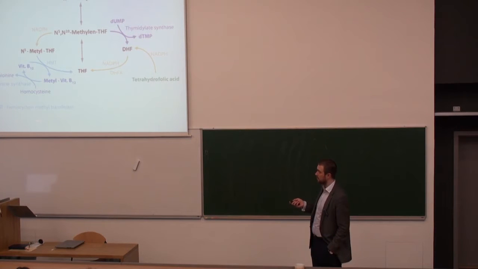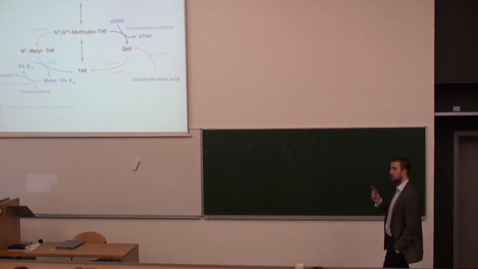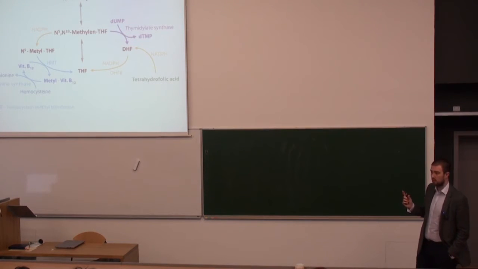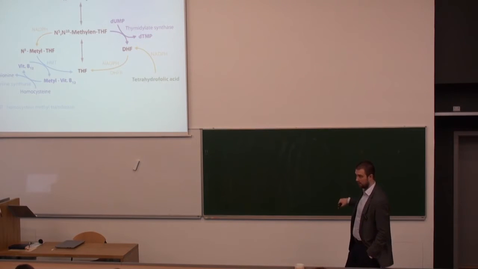And this is part of the other C1 carbon cofactors, that's the S-adenosyl methionine, as you know. So that means that for the proper metabolism of C1 carbons, you must have two vitamins, B9 plus B12.